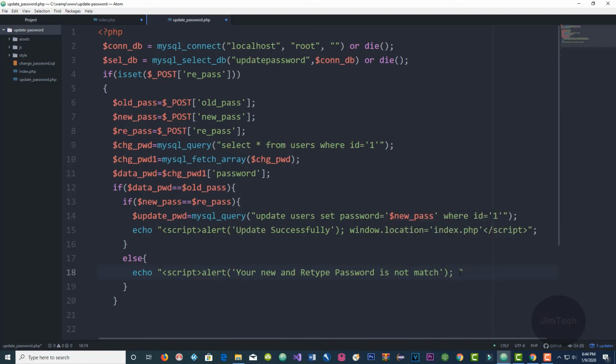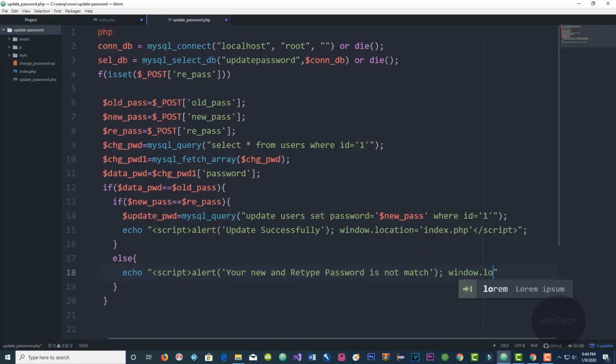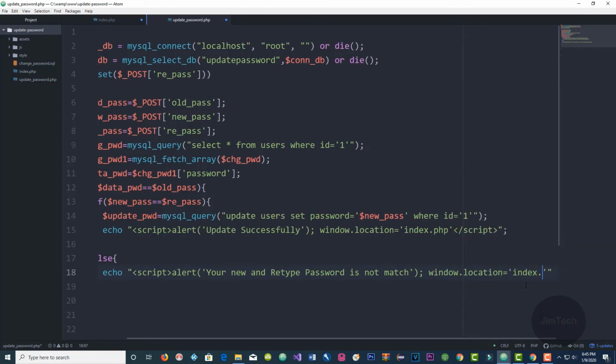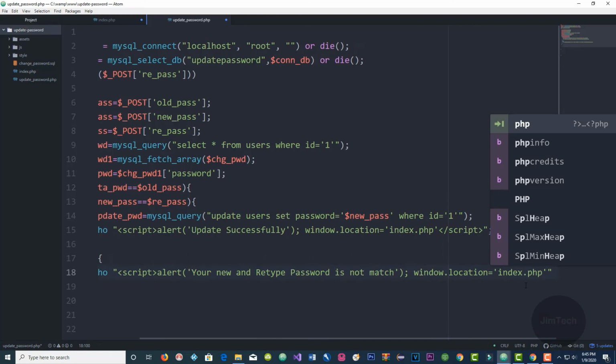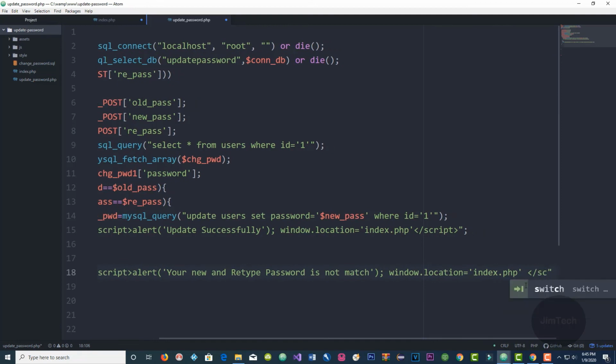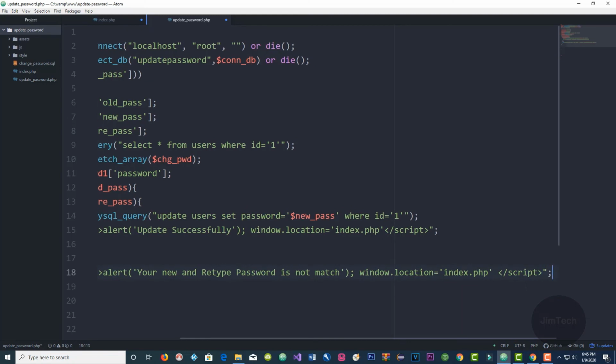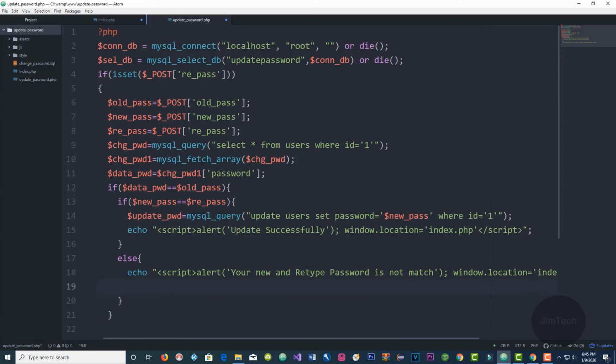Okay, and put a semicolon and space. You set window dot location equal single quote index dot PHP, and you jump here and you close your script. You close your script here, and you need another semicolon at the end. Click enter to continue.